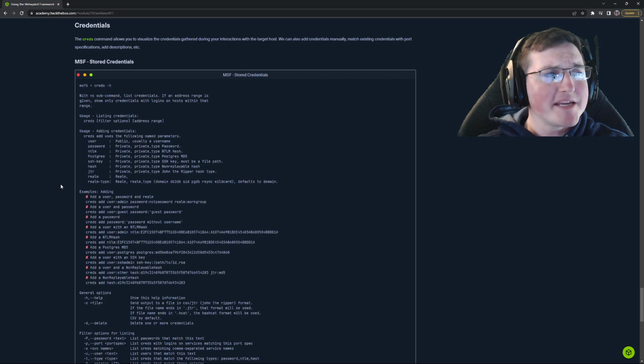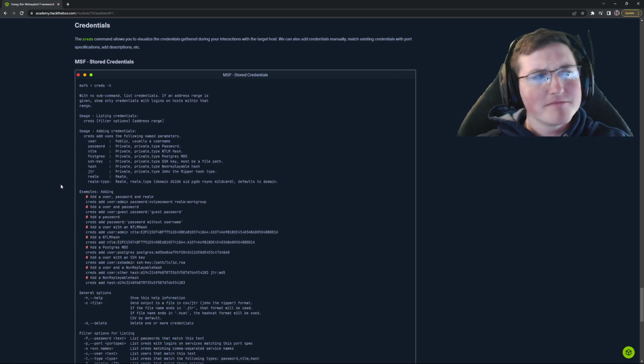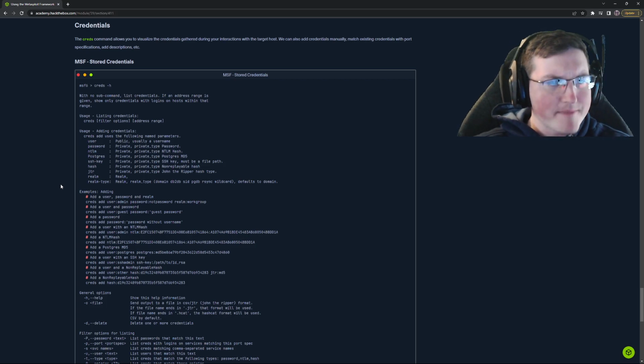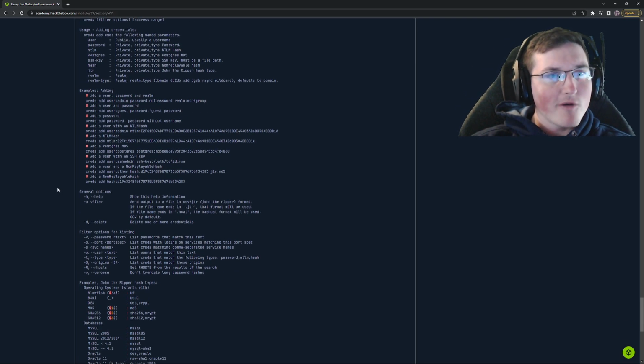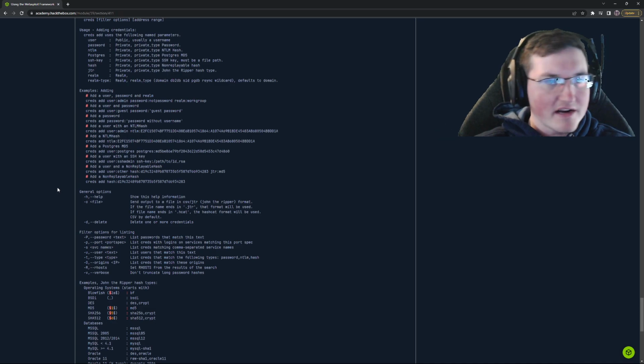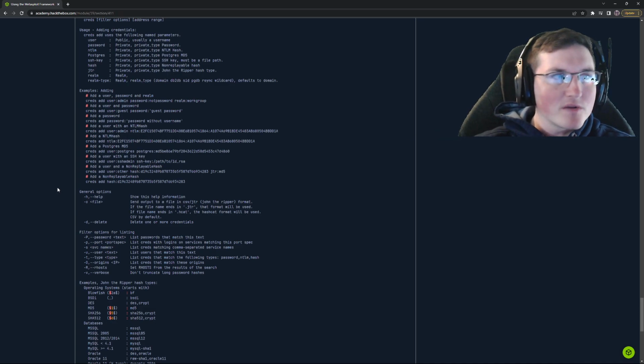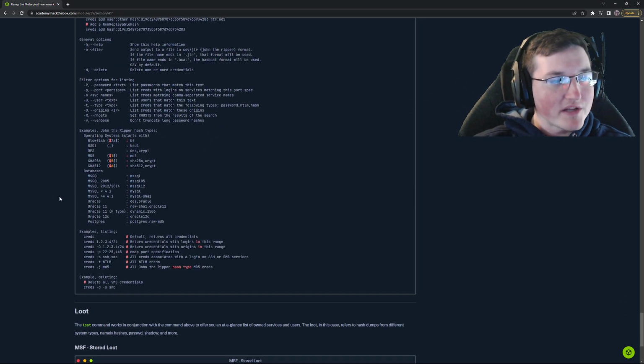This is really nice because sometimes when you do hash dumps, if you have the right permissions and are in the right location, you can get thousands, right? So if you get thousands, it will save them for you, and you don't have to try and figure out, okay, how am I going to start taking these over here. They're directly saved into a SQL database that you can pull from later, which is really nice.